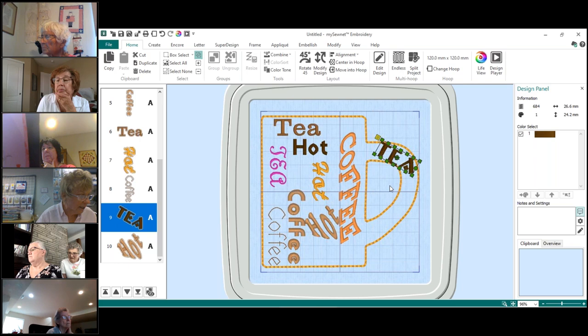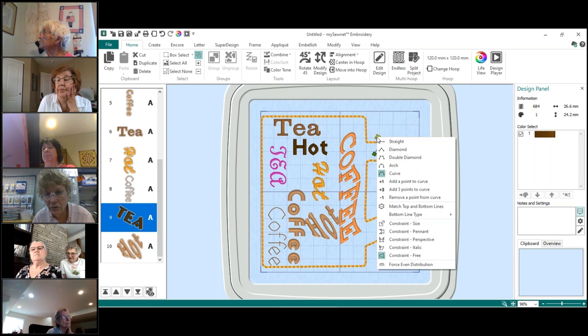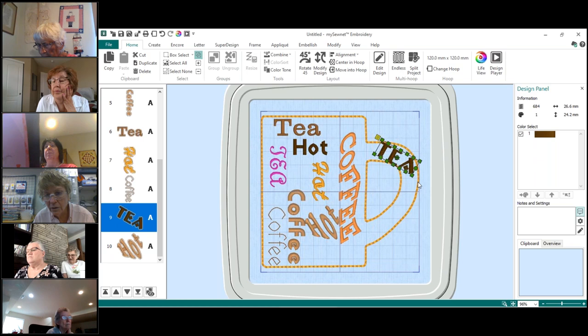So I'm going to go ahead now and go to your yellow piece of paper and let's go to constraint free. If I do that, then you can manipulate those letters right into the handle. You can play with those little letters there till your heart's content. And then you can go back and forth and move them around however you want.